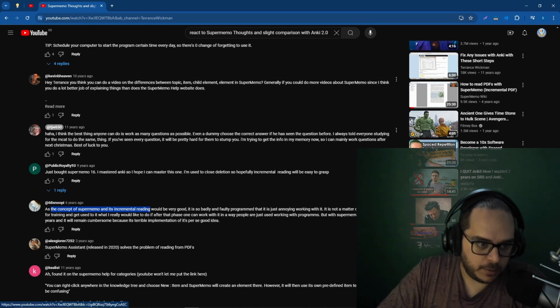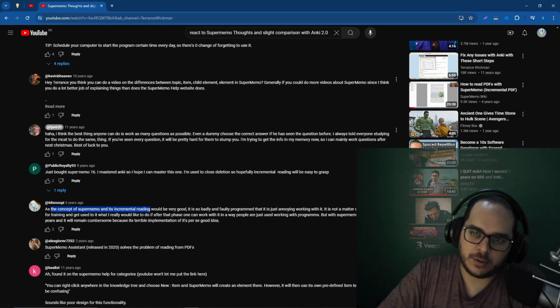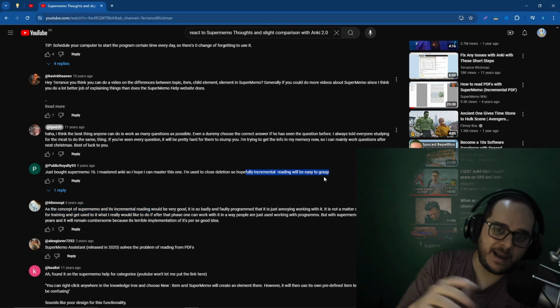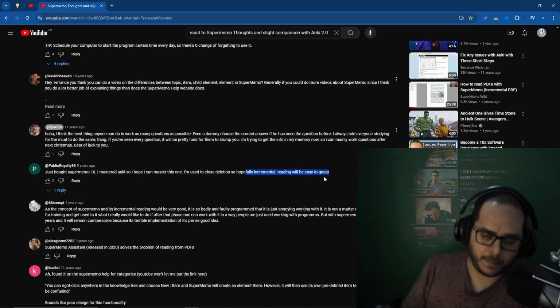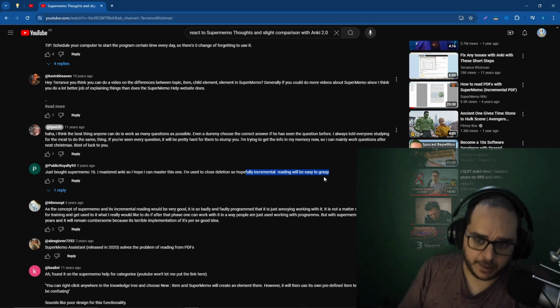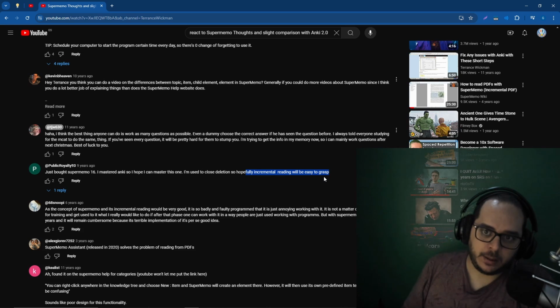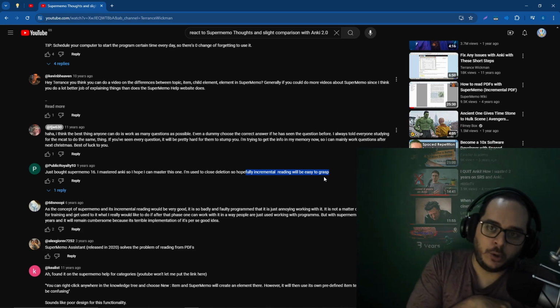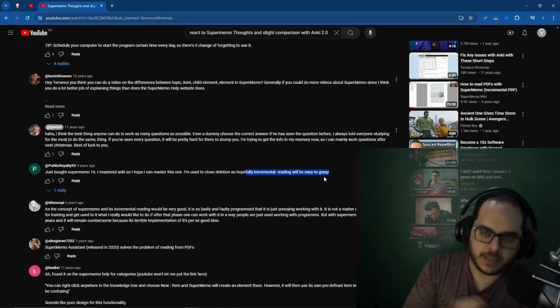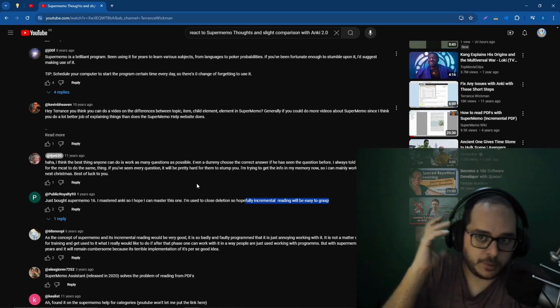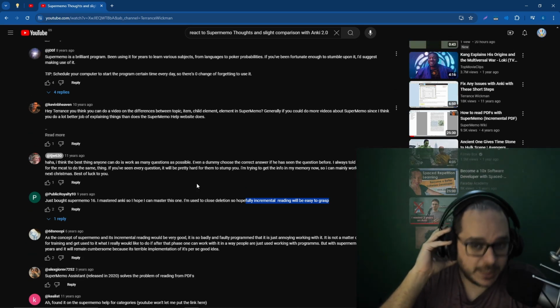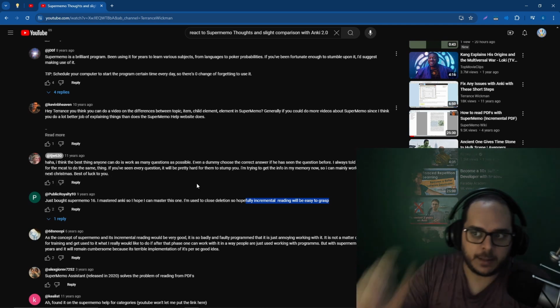Just about Supermemo 16. That was 9 years ago. So I think that he was using Supermemo 15. Easy to grasp. That depends. One thing is to grasp how it's implemented in Supermemo, which is a lot harder, and incremental reading is a lot easier. To understand it, to grasp it, to use it, and really get the incrementalism, this is the hard part. And some people will never do it. They will keep using Supermemo for many years, but still have no clue about incremental reading.